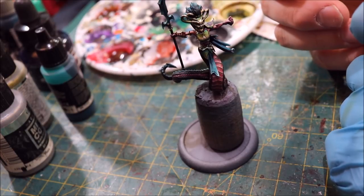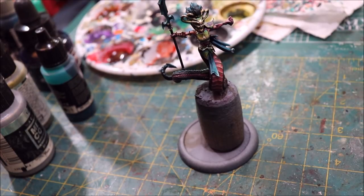Like I said, don't be afraid to play around with other colors with it. I'd love to see it done with some reds and some purples. I think you could do really cool stuff there too with warm gold. So, you know, play around with it.